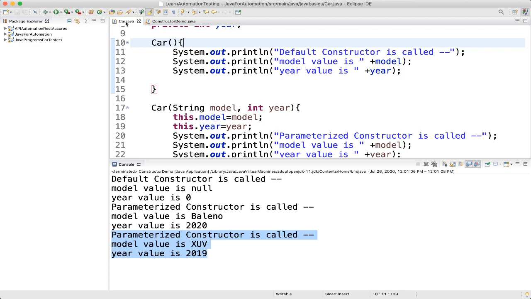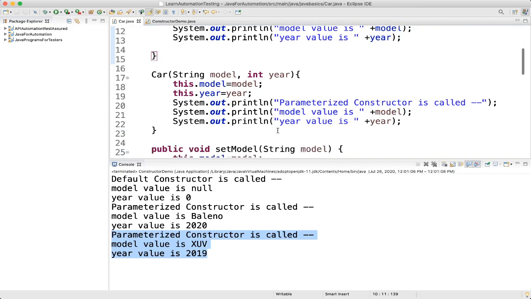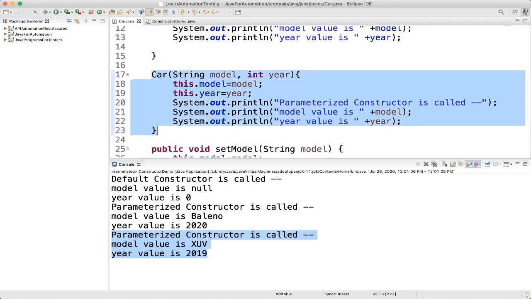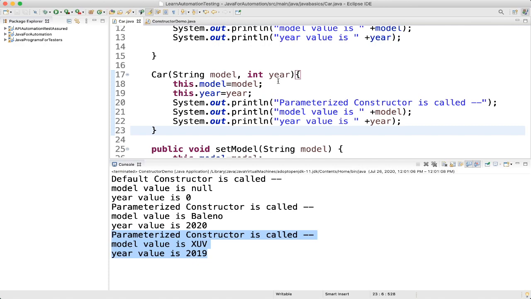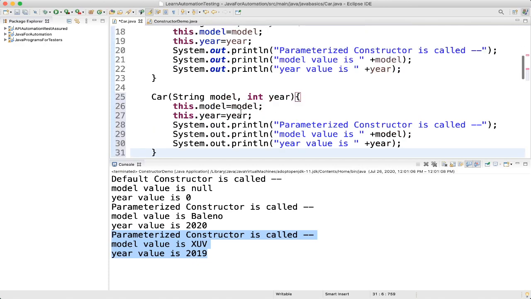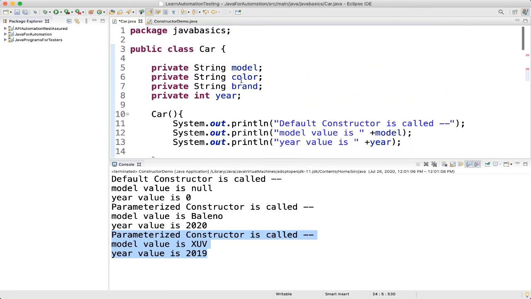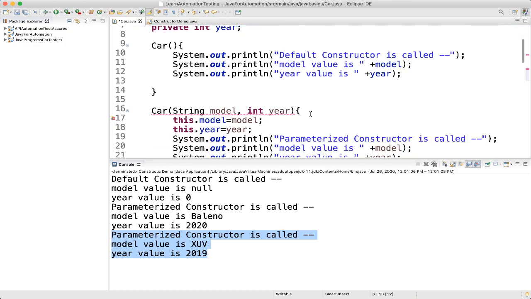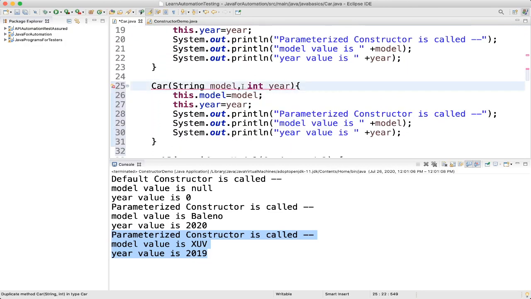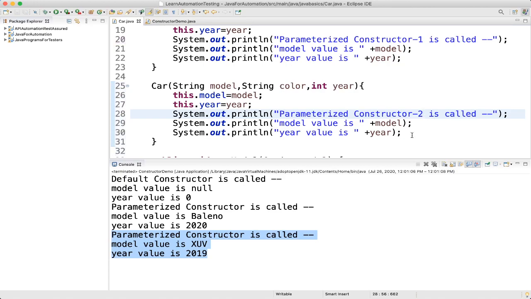So let's see with an example. Here you have seen we already have one parameterized constructor. We'll create one more parameterized constructor, but the number of arguments will be different here. You are seeing the error, right? Let's see what it is telling. Duplicate method. So what will we pass here? We have string model, string color. For example, we'll pass string color as an argument also. So in the second parameterized constructor, we'll use string color. We will name one parameterized constructor 1 and the other parameterized constructor 2. And similarly we'll print the color here.